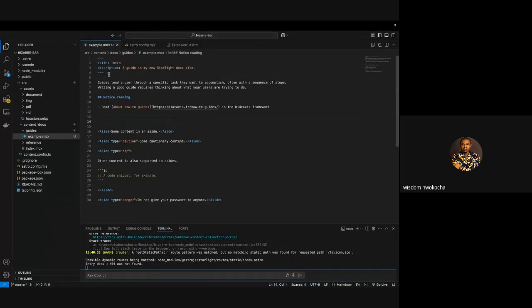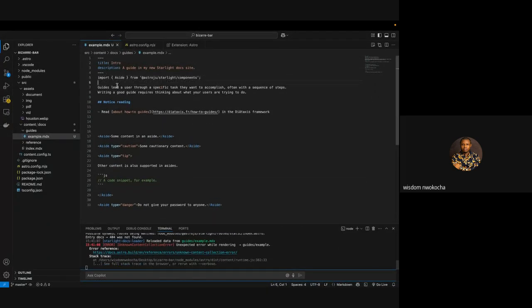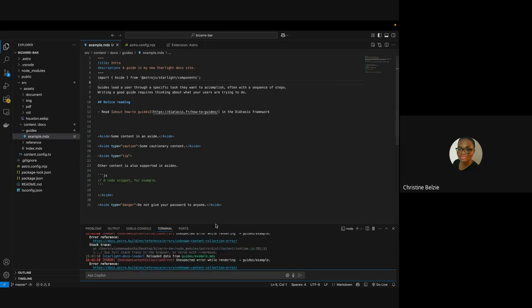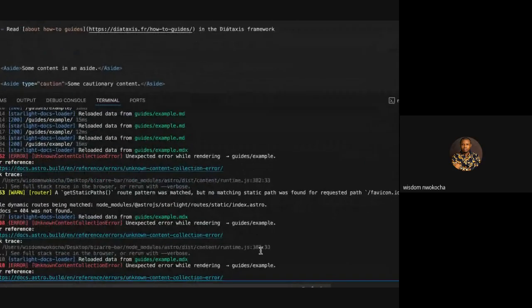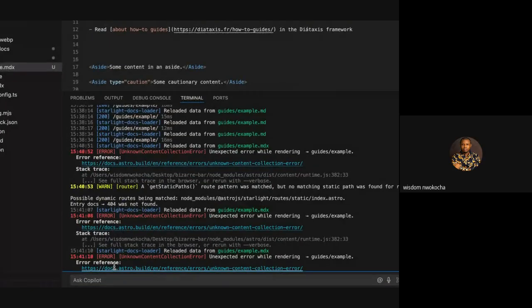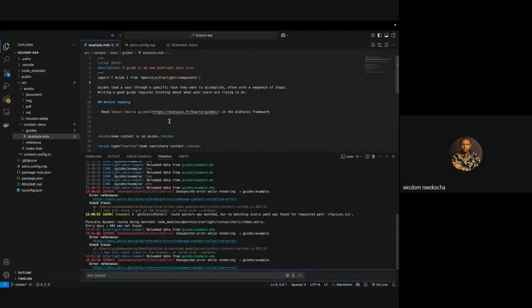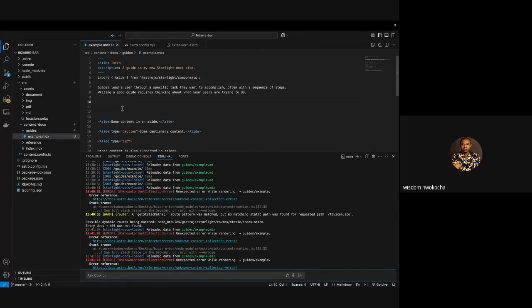Yeah. Stack trace. Oh, the error shows in the terminal. So you guys are going to face something like this: reload data guide, unexpected data while rendering guides. So what is it over here?